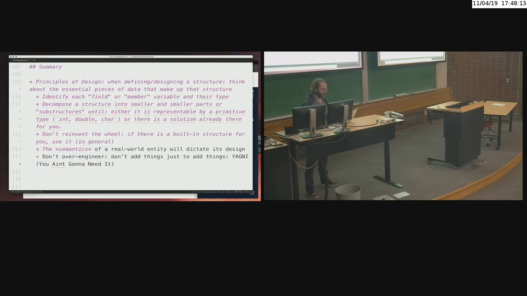Right? Or you aren't going to need it, if you want to be more grammatically correct. YAGNI. Don't prematurely over-engineer things. Only think of the essentials first. And once you've thought of the essentials and then you go through several iterations of design and a customer says, well, wait a second, why isn't it printing out the middle name? Oh, okay, you wanted to support the middle name? We'll go ahead and go back, redesign it and add that in there for you, right? Only when you actually need it do you implement it.